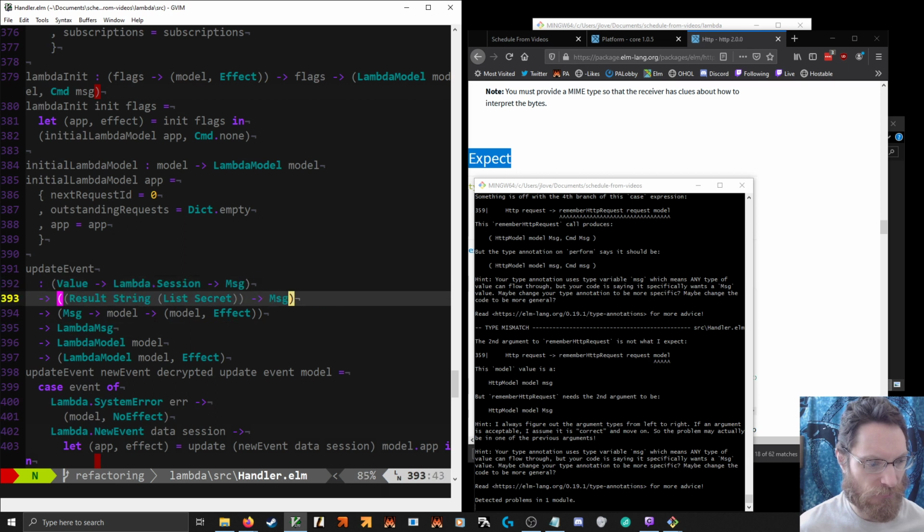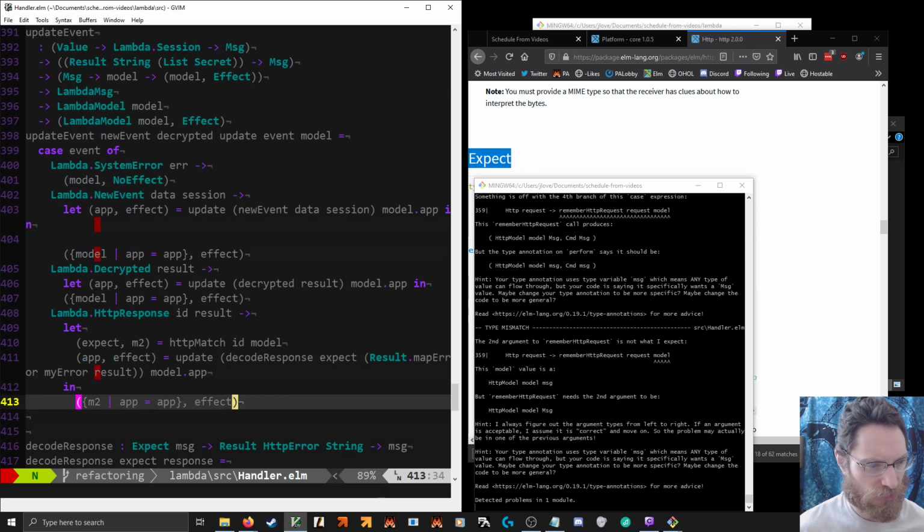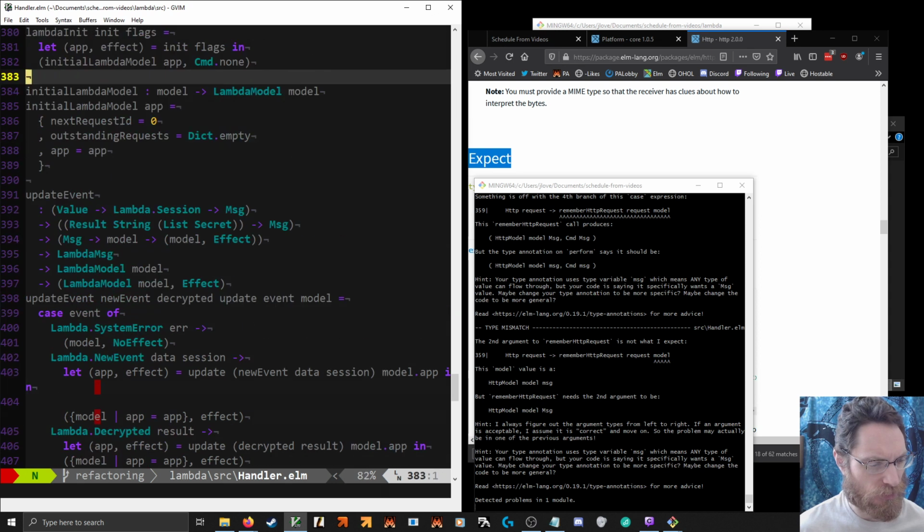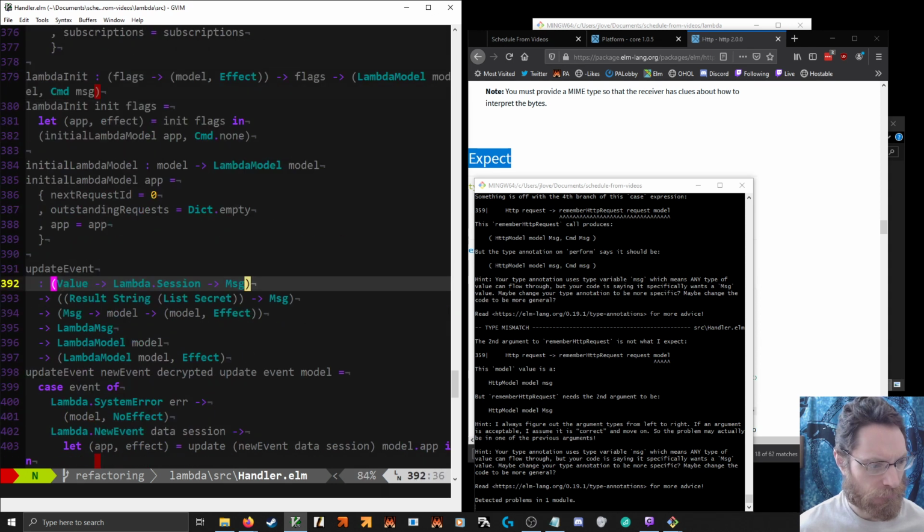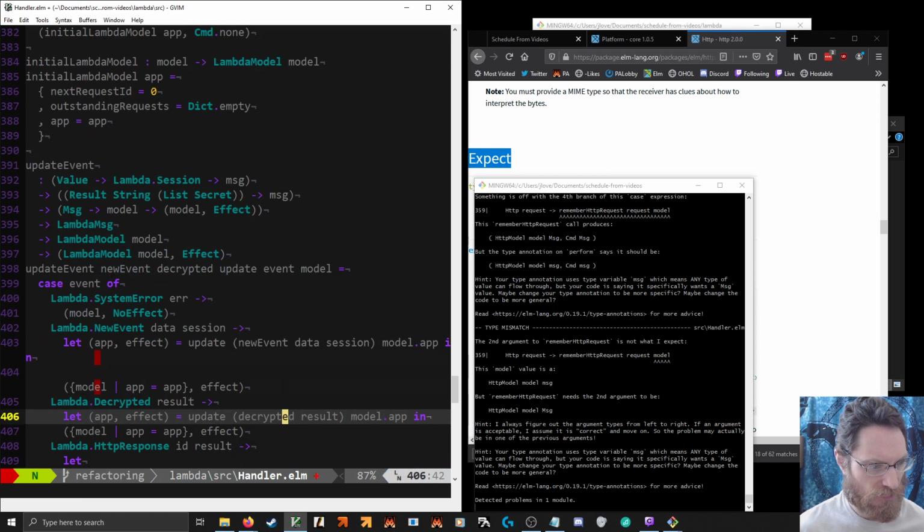Now you see update event is still in specific messages. Does it need to do that anymore, because we passed in these in terms of a type? Now that probably is going to have to show up here somewhere. Oh, and then you take a message.